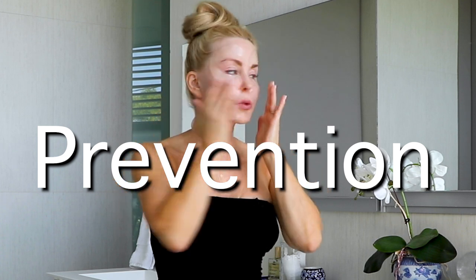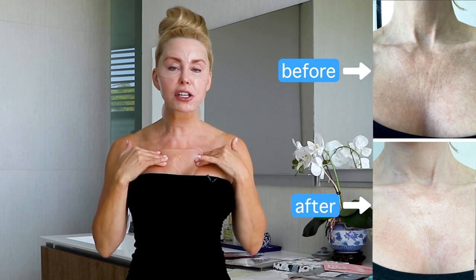We talked about smoothing out fine lines and wrinkles, but there's also a lot of research on wrinkle prevention. When you apply these, you want to make sure your forehead is smooth — you're not making expressions — and it keeps your face from moving, kind of like Botox would. I love that in places where I can't get Botox, like my chest. This is the main one I use every single night — I sleep with this chest one on because I'm a side sleeper. When you're a side sleeper, you will get these lines. I can tell a difference even after one night if I do not sleep with this chest silicone pad on. It's really quite incredible.